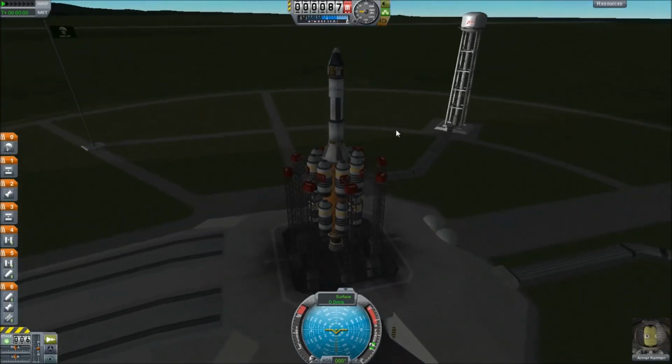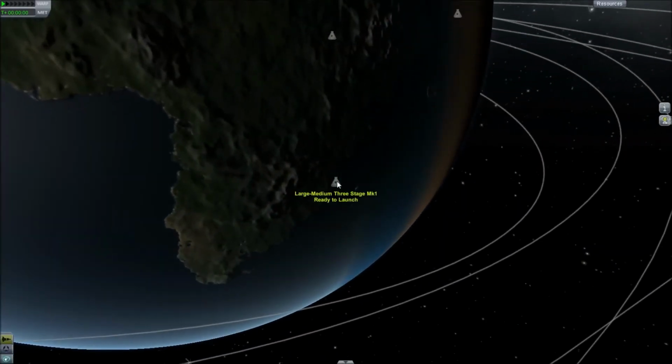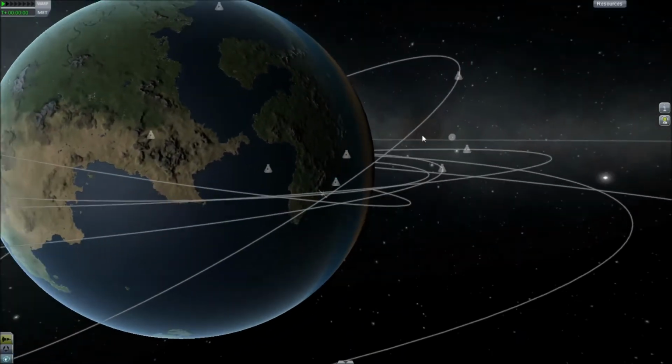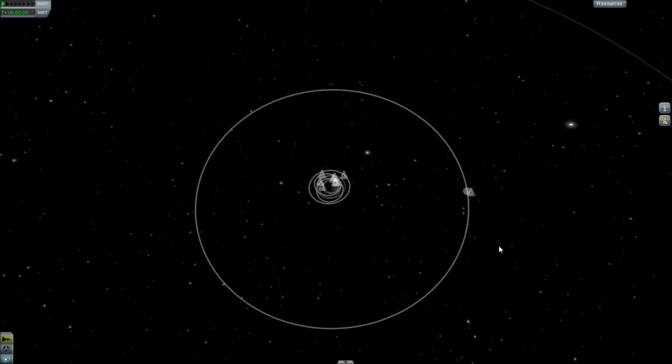Okay, so we're on the launch pad, and let me just show you exactly. This is the map view. This is a radar tracking view. You can see that I have several other craft in orbit, and they show their orbit trajectories and all that. Now, I'm zooming out here.